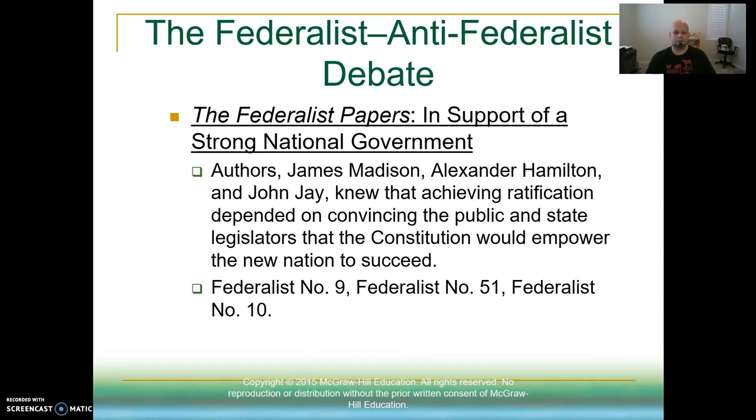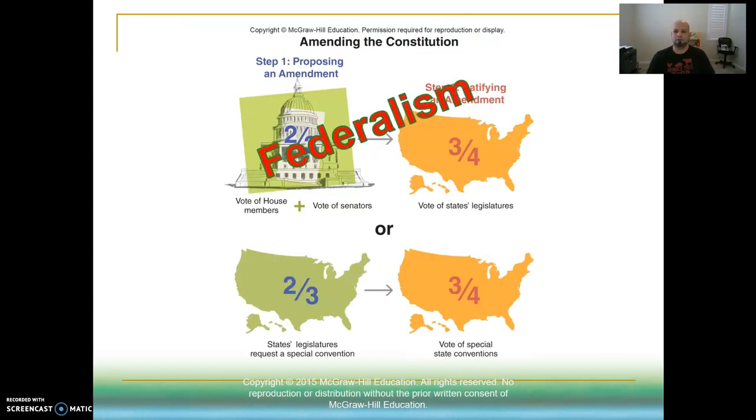Next thing we have, and kind of have to tie this in with the federalists, are the Federalist Papers. And it's a series of essays that were written in New York to convince the people of New York to ratify this new Constitution. Because if you go back to this amendment process, the members of Congress proposed this new Constitution, and they needed 3/4 of the states to approve it. So each state legislature, each state government had to approve it. And they had to convince the voters who would then put pressure on their state governments.